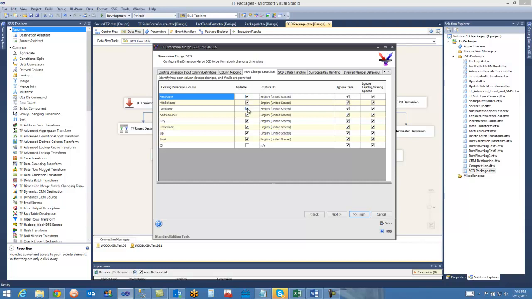You weren't allowing null values in your data, and therefore it was failing for you or wasn't processing. So allowing null values is critical, even if you don't feel as though you have any null values. You still may want to have this column selected, because if a null value does pop up and it just got under your nose, if you're running a scheduled job, it's going to be a problem if it doesn't succeed for you. So it's always good practice to verify that null values are being allowed in this.